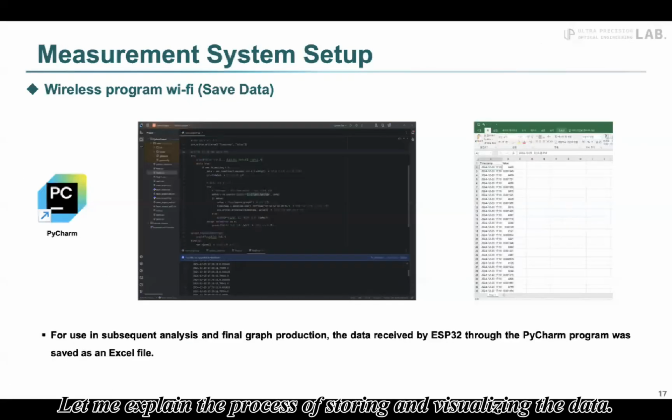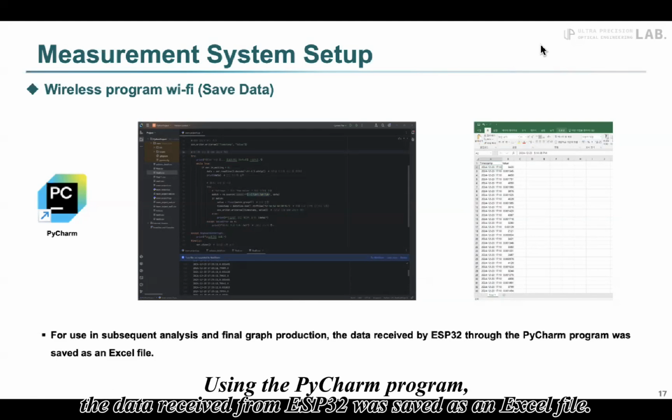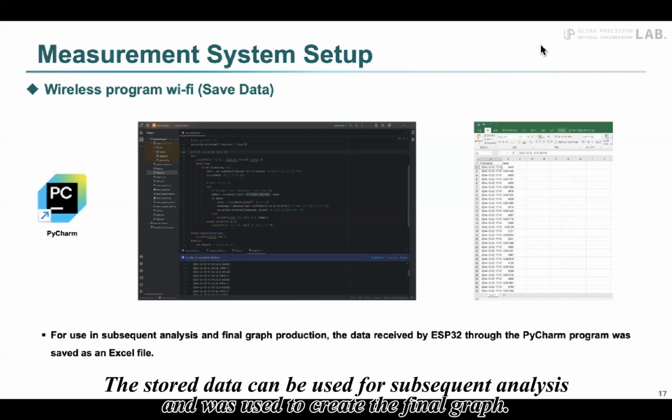Let me explain the process of storing and visualizing the data. Using the PyCharm program, the data received from ESP32 was saved as an Excel file. The stored data can be used for subsequent analysis and was used to create the final graph.